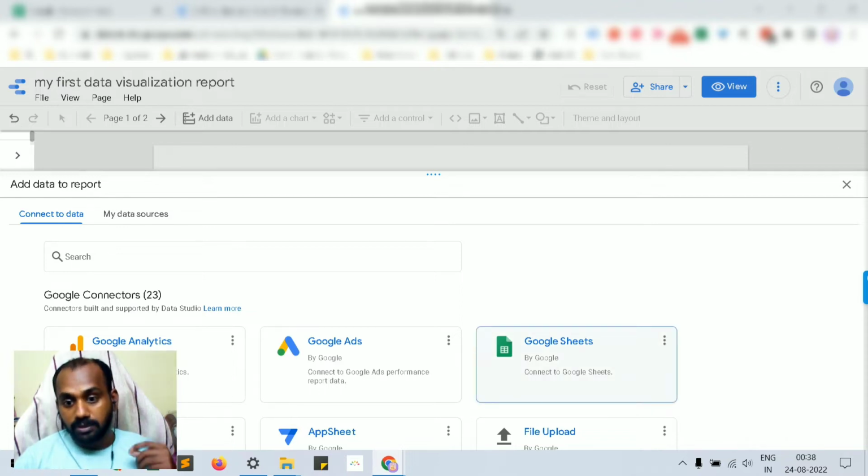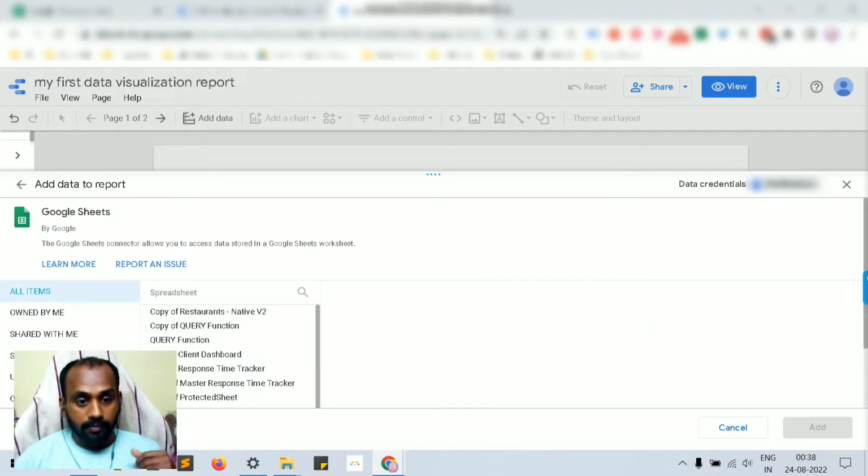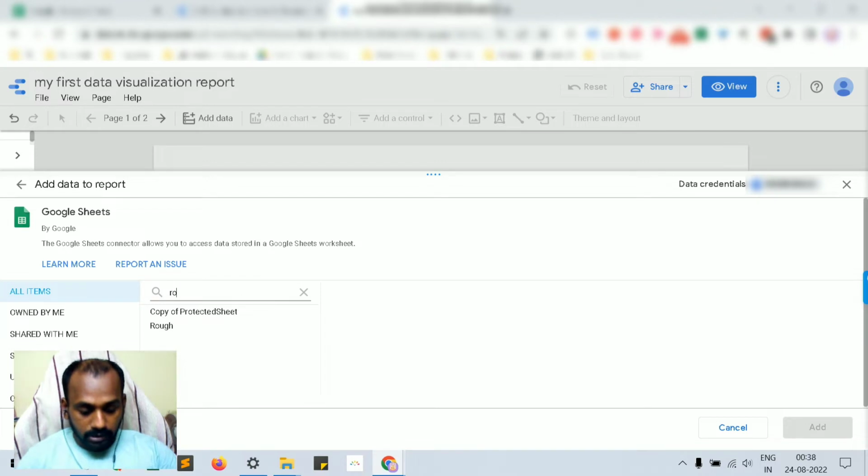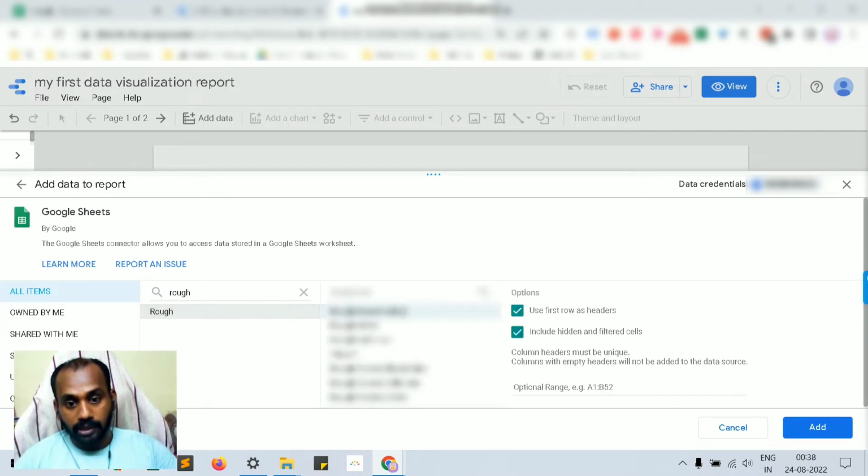Let's start with Google Sheets. For this demo, I'm sticking with Google Sheets, and my aim is to show you all the capabilities of the report. I have selected a workbook called rough, and the rough sheet, and I add it as a source.